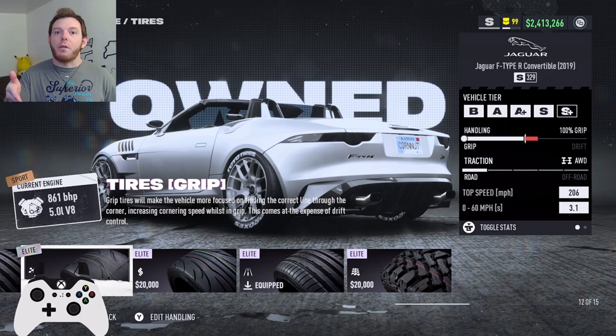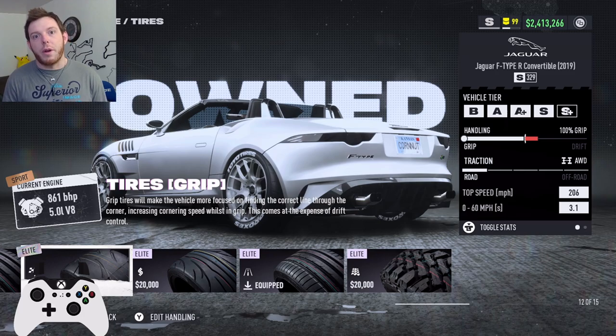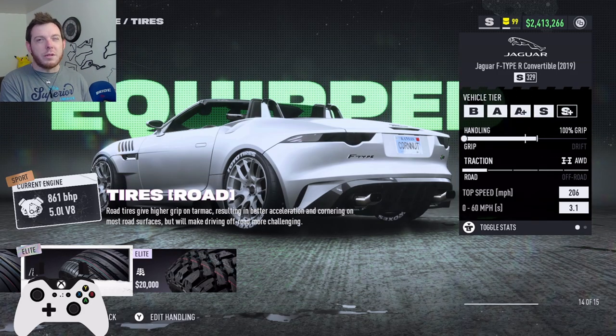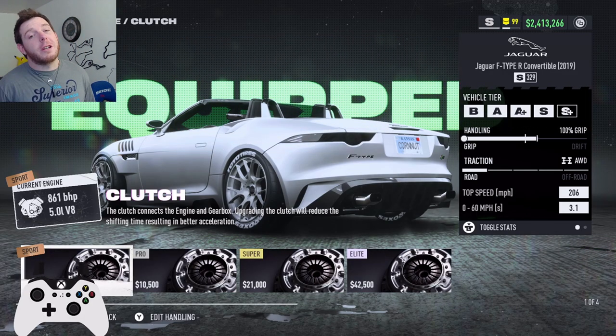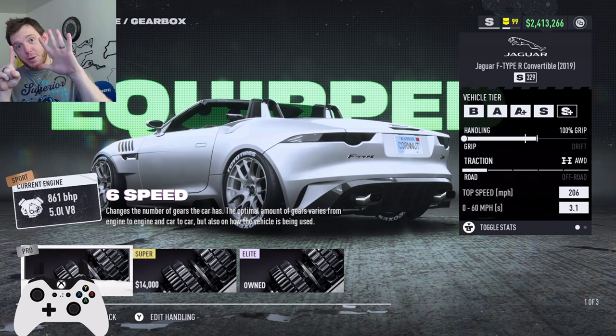So if you're really used to running the grips and you find that the roads aren't grippy enough for you, you might try that, but I had more success when I went to the road tires with some of the testing that I did. So just be aware of that, you guys. But you can run either one of those, so just go whatever you feel. I'm leaning into the roads a little more. For the clutch, you are running a Sport Bronze clutch. Transmission is the Pro Silver 6-speed transmission.